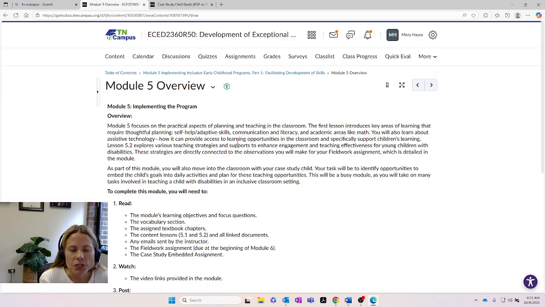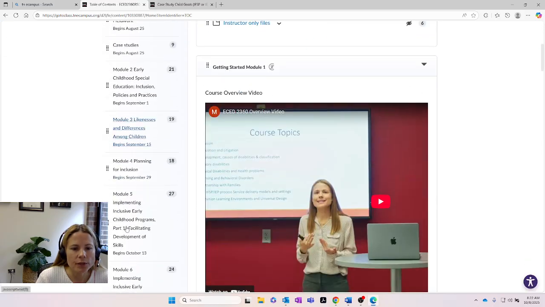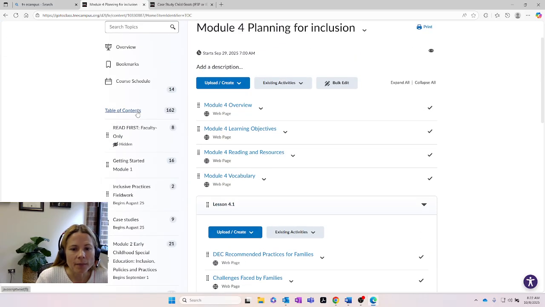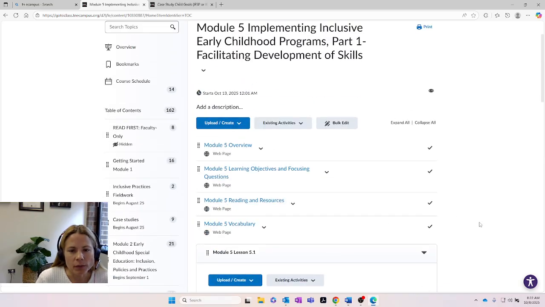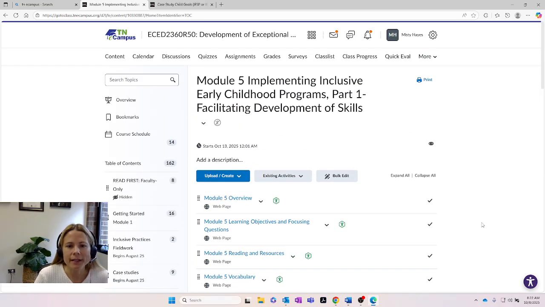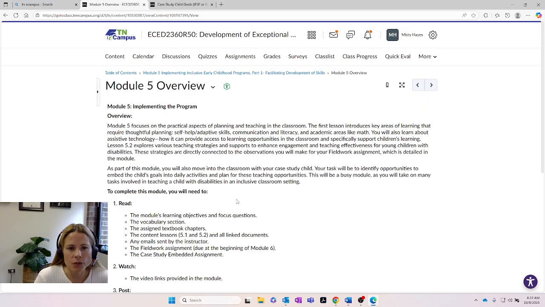We talked about transitions and ways we could support them, resources for the parents. Then last week we did what we called transition, right? So where you were transitioning them into your classroom. So you were receiving them from another school. Well, now what we're going to be doing is we're going to figure out what ways we can support the child's goals by embedding certain activities throughout the day. That way we can make sure that they're reaching their goals. Okay, so that's going to be the overview. So it really focuses on planning lessons and teaching in the classroom.